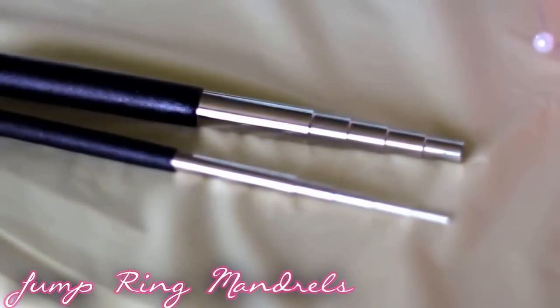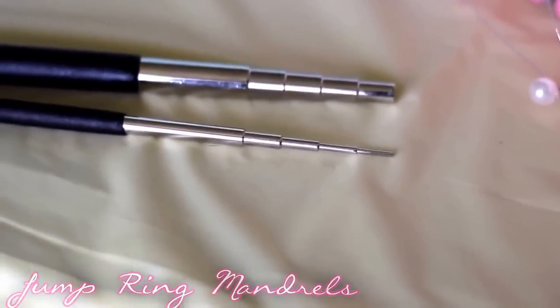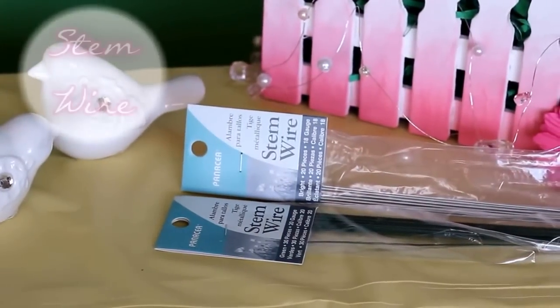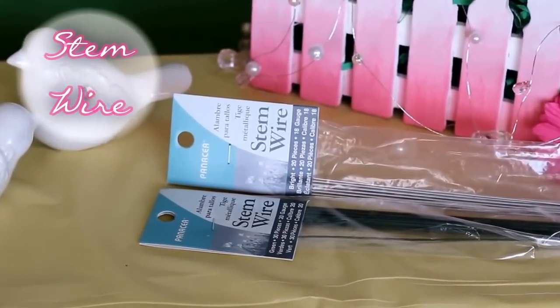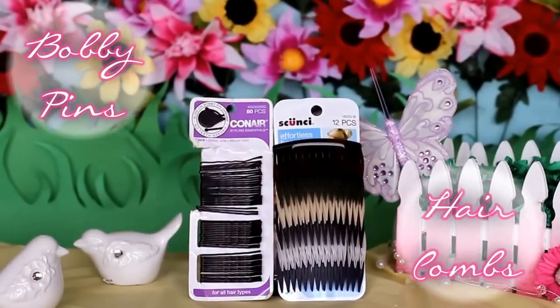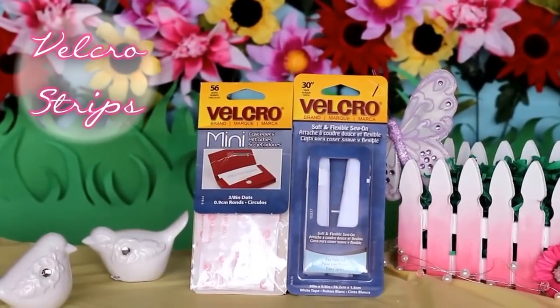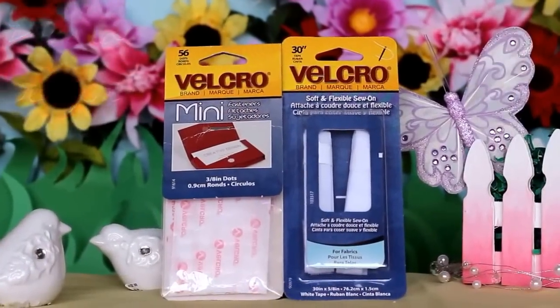And you don't need these, but if you could get your hands on these, it will make the flower making process so much easier. You'll also need some floral wire. One packet alone is more than enough. And also get a few bobby pins and some hair combs. And lastly, some Velcro strips.